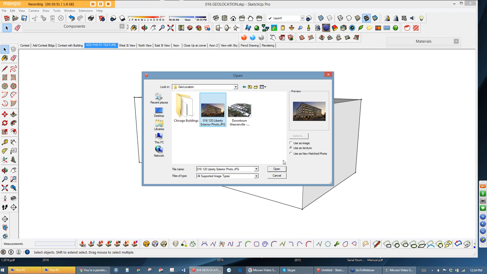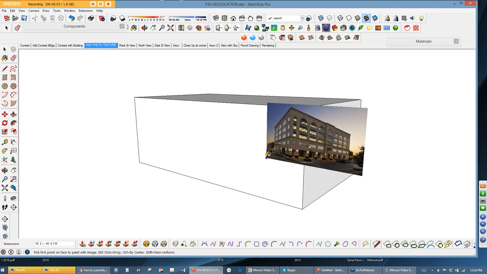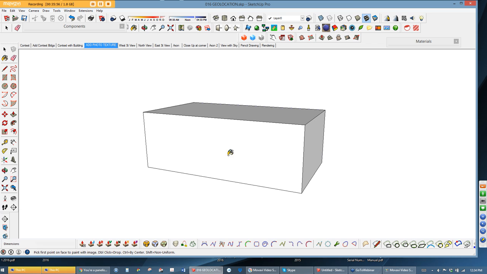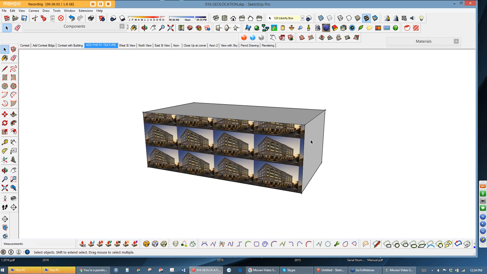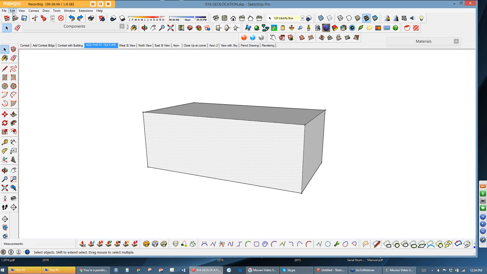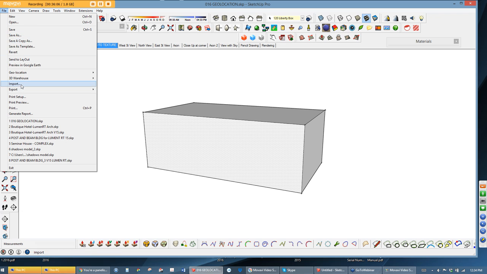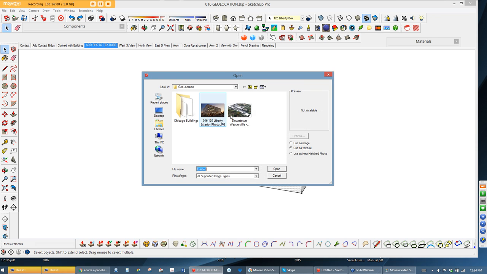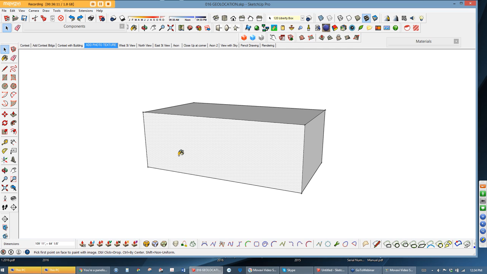So I'll pick the one of that building and we're going to open it. And it's going to come in with an image of the building. And this thing's going to fit perfect. Now let's do that again. That's not quite what I wanted. Jumpy with the mouse. Okay.